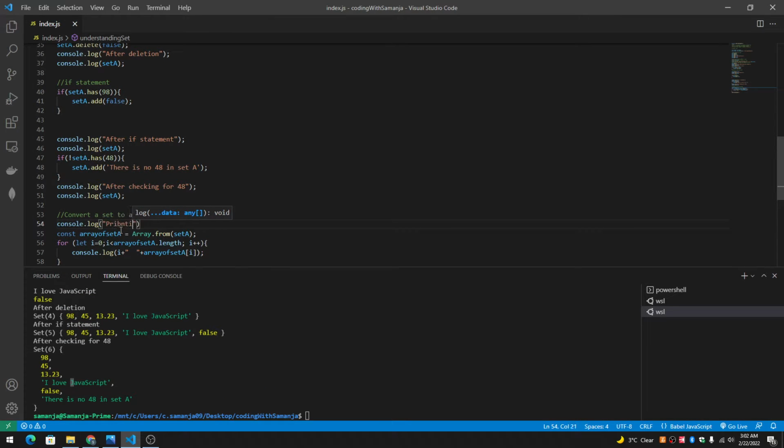Let's call it printing array. This is to separate this console log from all the other console logs in here.